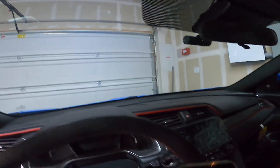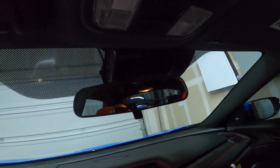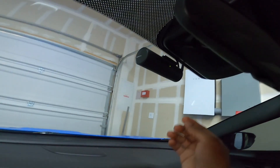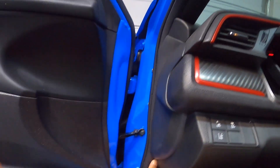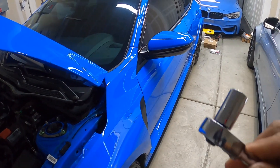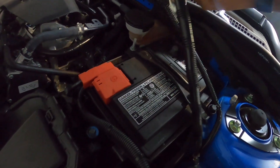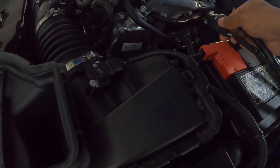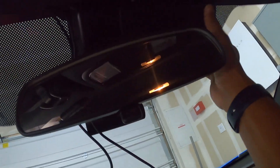I got the instructions from College Hills Honda. First thing it wants me to do is remove this little shroud. If you don't have Honda Sensing, this part is a little easier. I'm going to unplug my dash camera first — I have another video on how to install that. Next, it wants me to disconnect the negative battery terminal, so let's do that first. Hopefully you have a 10 millimeter socket.